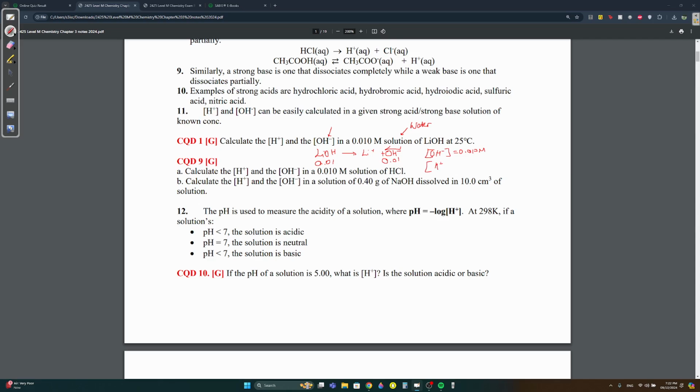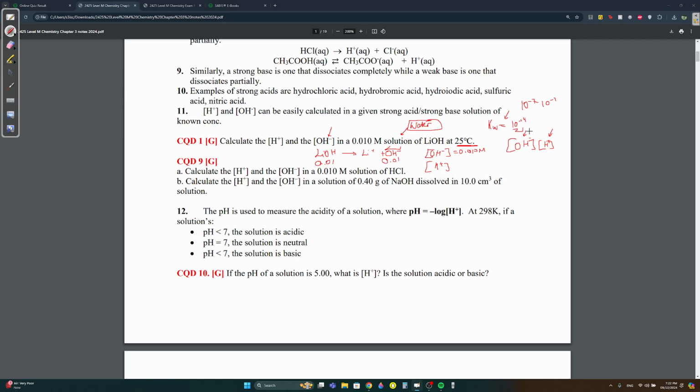How do you find the concentration of H plus? We know it's dissolved in water. At 25 degrees Celsius, what is K water equal to? It's equal to 10 to the power of minus 14. Remember that to find the equilibrium constant, it's equal to the concentration of the products. This 10 to the power of negative 14, I should have mentioned it earlier, is equal to the concentration of OH minus times the concentration of H plus. Remember, for pure water, it was 10 to the minus 7 and 10 to the minus 7, because minus 7 plus minus 7 is minus 14. You get what I'm trying to say?